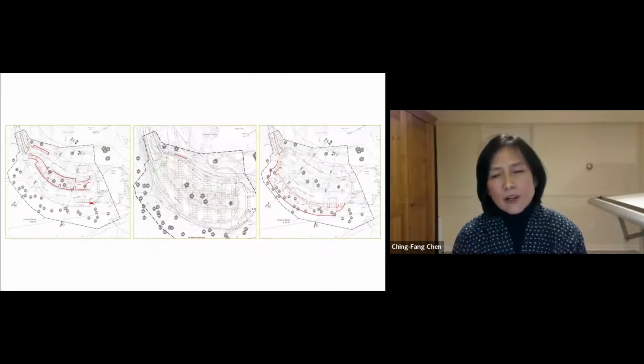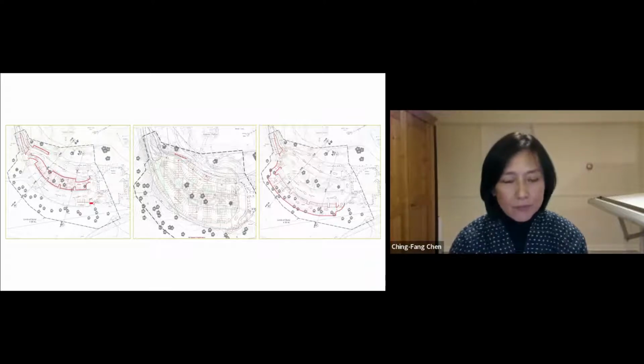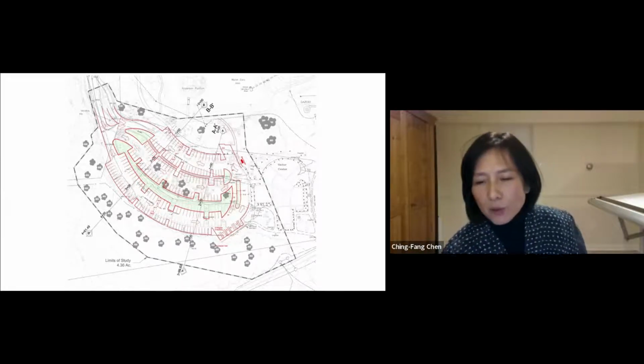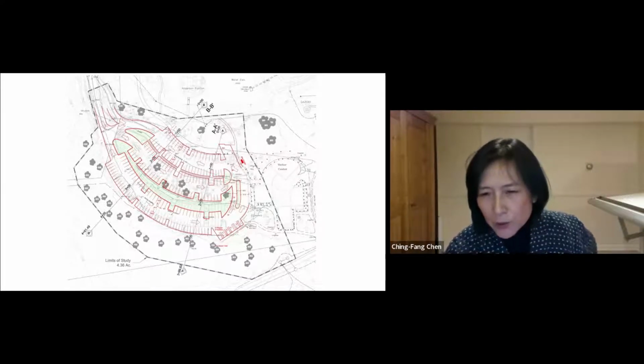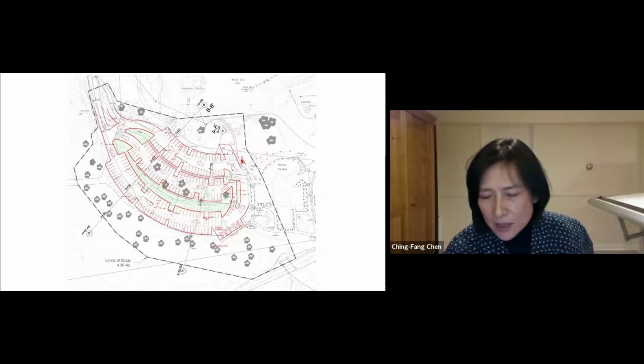So this was an engineer-led project. The consultant was fully focused on the parking lot. They were trying to fit more parking spaces. This was the plan that was ready to go to the planning board for approval. My colleague, an engineer, is a very good engineer. She felt very comfortable about this plan. Look at how confusing this will be. How confusing, coming to this point, what to do. It's just all about parking. So I suggested to stop.